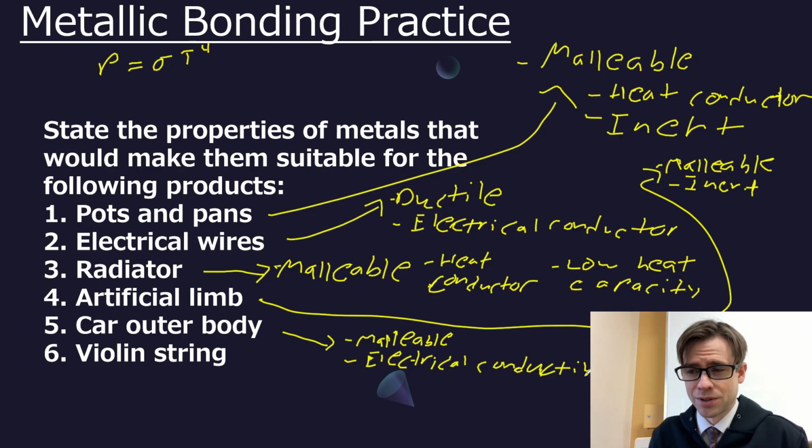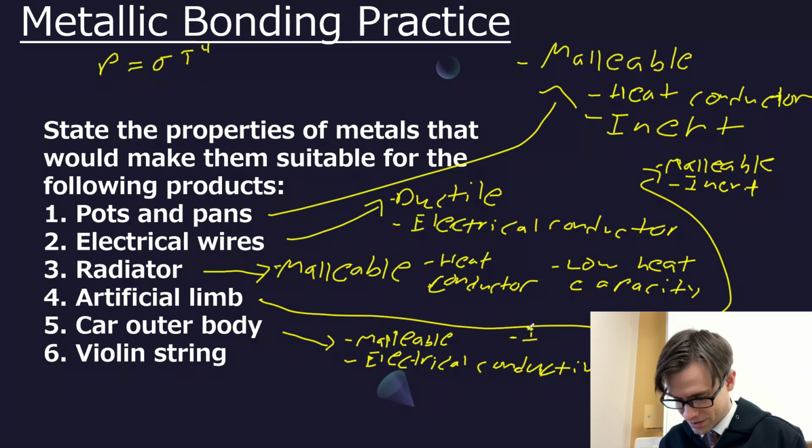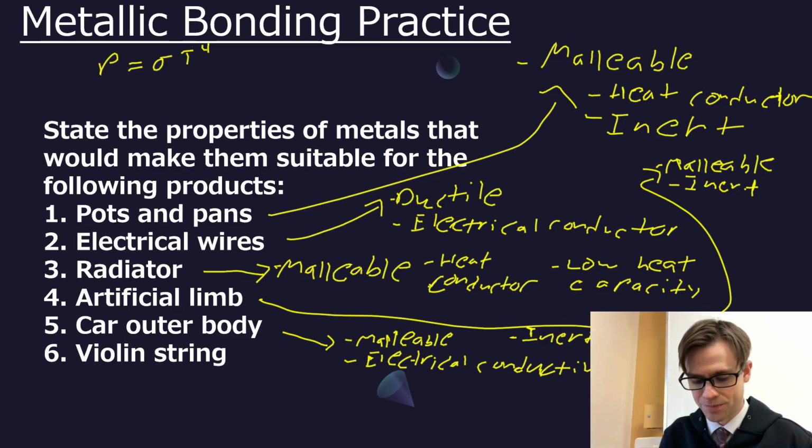Also, if lightning were to strike your car, you don't want that charge to be held in the car and contribute to any heating or anything like that. So we want that to conduct straight through the car and through the tires into the ground and save everybody in the car. Kind of a random thing that we want, but it is true. Well, also we want the outer part of a car to be inert so that it doesn't corrode or rust as much as possible and last for a long time.